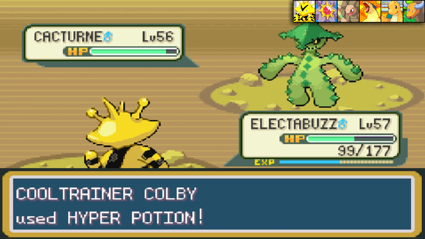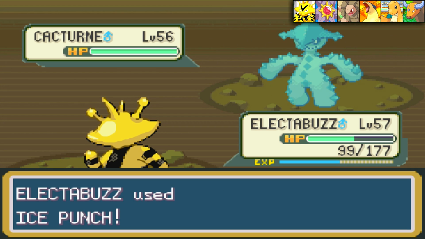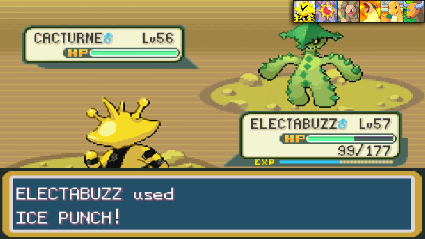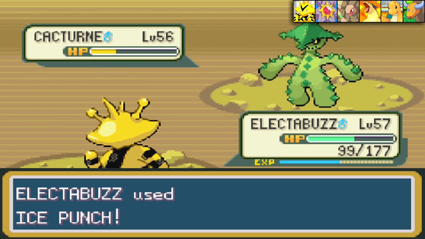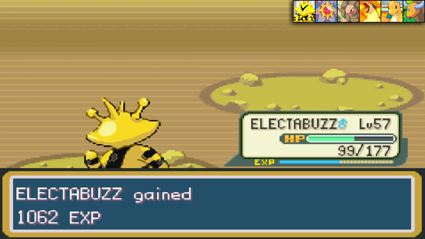Now, if the game wanted to give me some RNG back, how about letting me freeze up Cacturn here? There's like a 10% chance of it happening. Come on. Oh, better yet, give me a crit. That's even better. Never mind. That's much better.